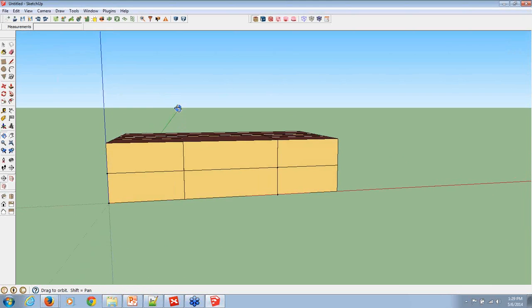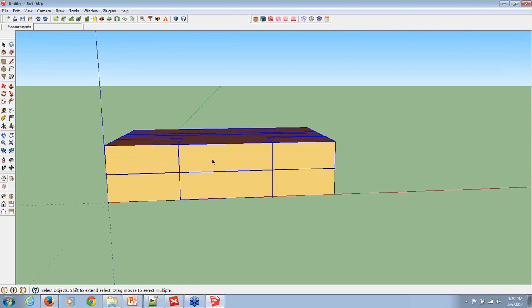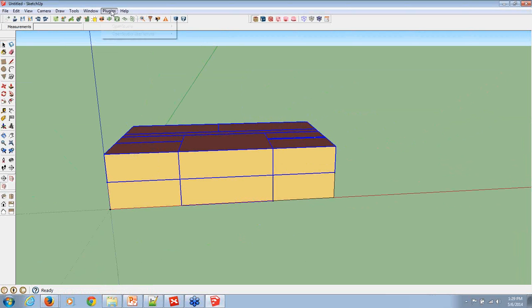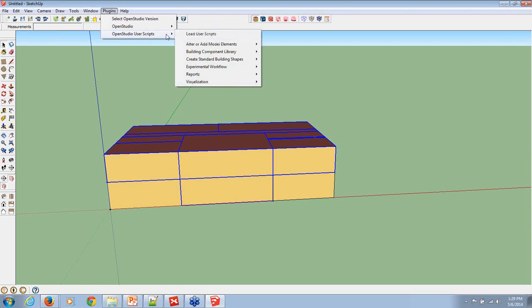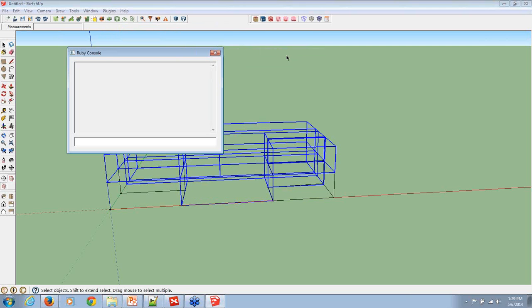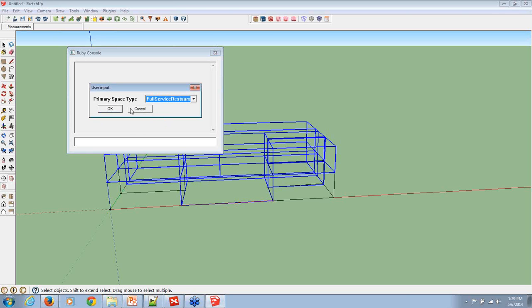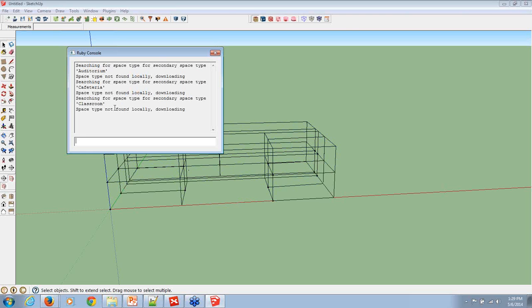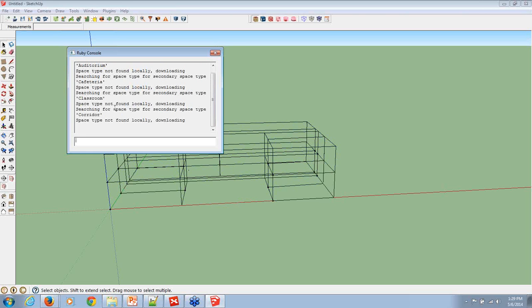Next thing I'd like to do here quickly to set this model up is to assign some space types. I'll just collect those spaces. I just grab those, and I would like to go to the building component library, which requires me to go here, and I'll get some DOE space types so I can rapidly assign objects. I'm going to make this an old secondary school. And so there we are. So I'll download those space types remotely. Once I download them, I'm going to assign them. I'll just do this very quickly, just to get somewhat of a realistic model so that we can run the AEDG measures on top of it.